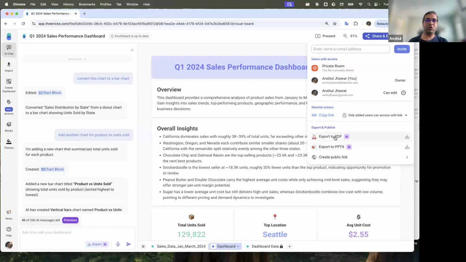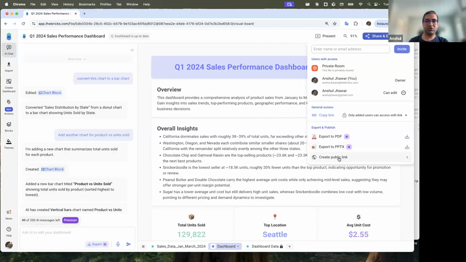You can of course export to PDF and PPTX. I think this is our most wanted feature by users. They really wanted to export it as PDF, either to mail to their managers or mail to their clients. PPTX is also editable, so you can import it back into Google Slides or PowerPoint and make some edits if you really wanted to, or present. We do have a present button over here, which I think Manpreet has been using to present the initial slides. So we have an inbuilt present button directly over here.